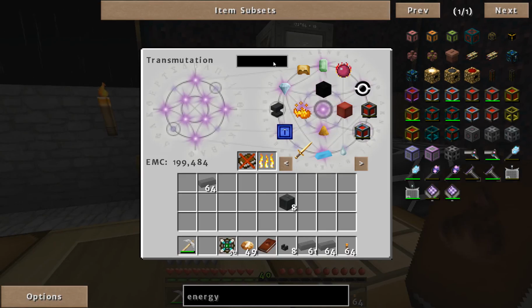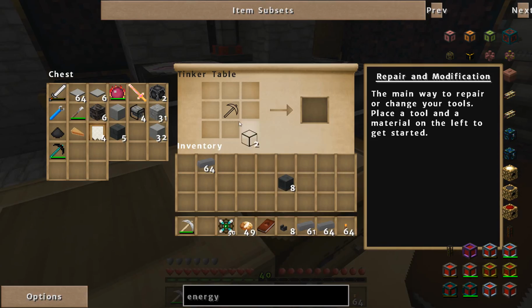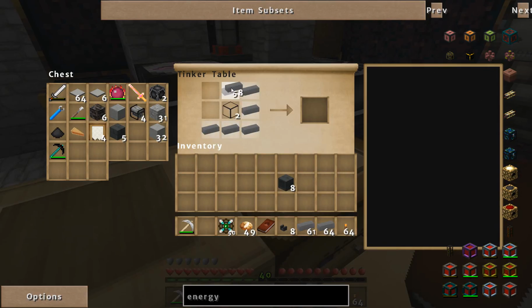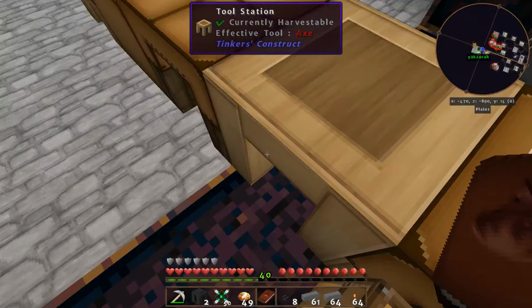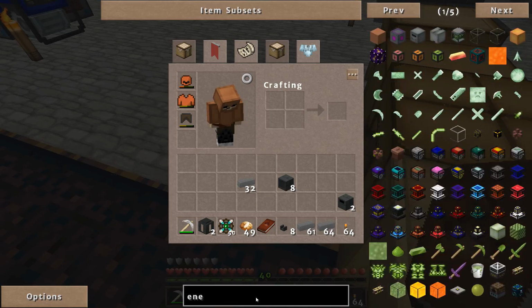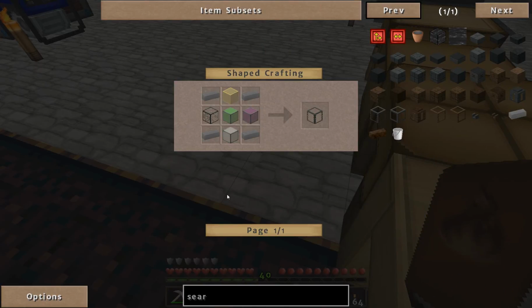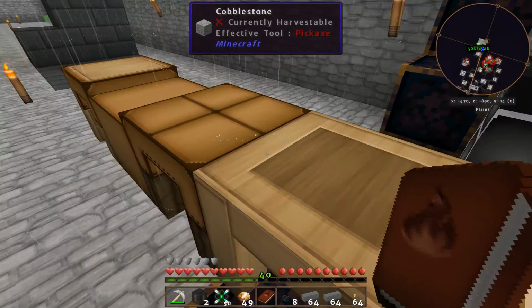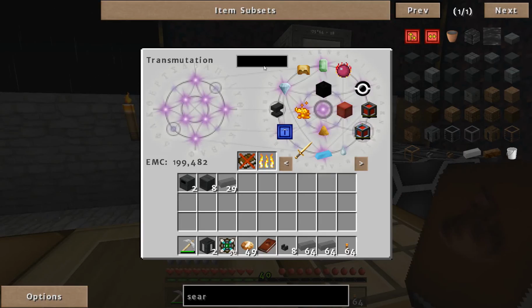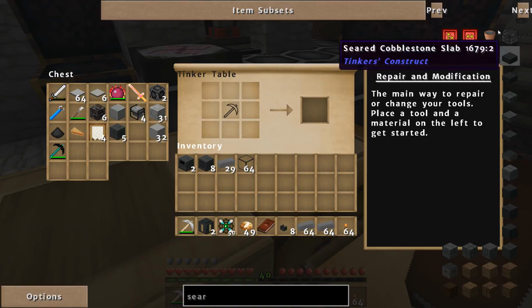Smeltery tank, I need 2, so let me do glass. I figure I'll just get the easy stuff out of the way. Yeah, that makes sense. And I believe it's like that. Yeah, so boom and boom. Now, seared glass, that's the only one I'm not sure on, because I normally don't make seared glass, actually. Okay, let's grab... I wonder what seared glass is. It's a glass that lets you see through it and it's seared.